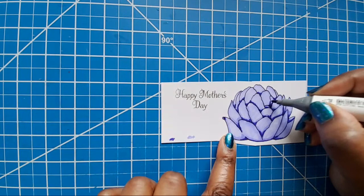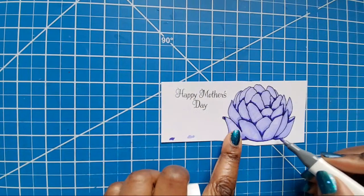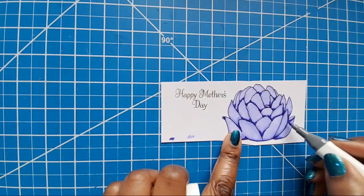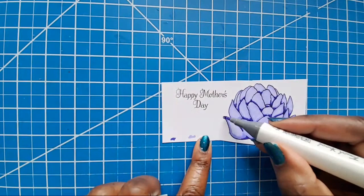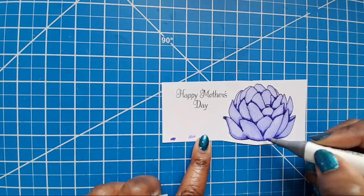Hi, Donna, Sally. Okay, so I'm going to go back in with this lighter color again, and I'm just going to blend it a little bit more. Just a little bit more. So this is just my way of doing it, okay? Everyone has their way of doing this coloring, and this is just my way. And then I could always just cut this out and be ready to put it on a card. This would look so pretty on a card.